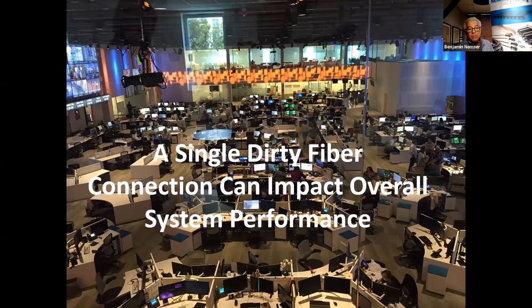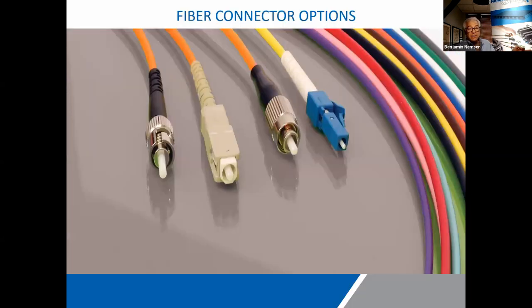In fact, a single dirty fiber somewhere in the connection in a broadcast studio or installation can impact the entire system performance. Now, normally it's not that drastic, but the accumulation of dirt on contact after contact has a massive impact if you don't take care of these things.